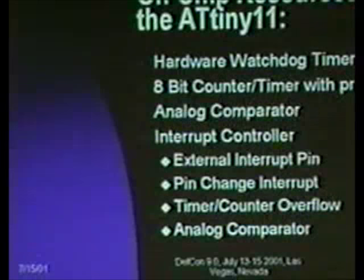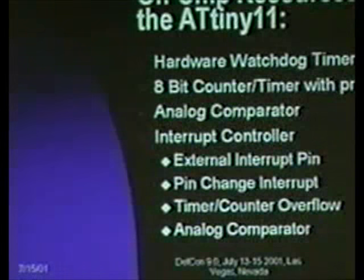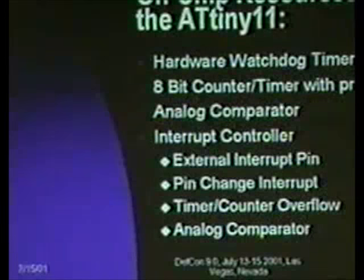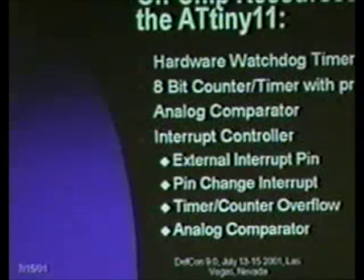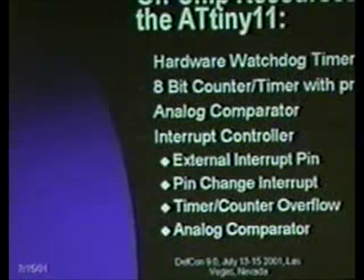This is useful if you're building a system that you're afraid might go brain damage. It's also useful if you're building a system where you want to be able to time out on confusion, and I'll touch on that later. There's actually some good software system reasons you might want a watchdog timer. It's got an 8-bit counter timer. It's a counter when you trigger it based on an input pin. It's a timer when you hook it up to the clock, and you can use this for doing all sorts of real-time or quasi-real-time applications.